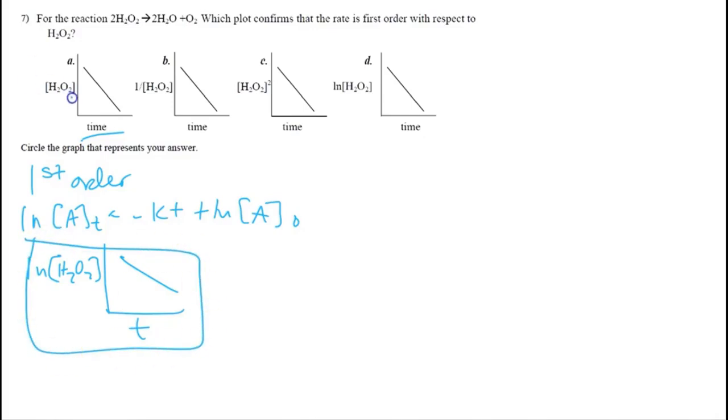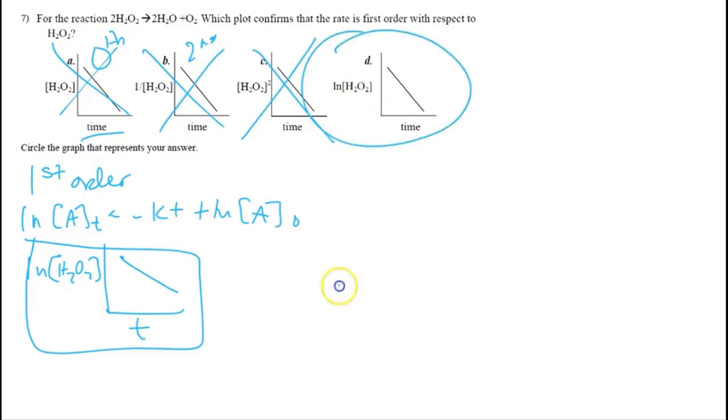So here we have the concentration of H2O2 versus time. This is 0th order, so we can't use that. This is second order because we have 1 over that. This is not going to be used for us. And then, of course, this will be the only one left, which is letter D. And as you can see, we have natural log versus time, which is going to be first order. That is what a first order graph looks like. So a little bit easier, and again, it does connect with the previous question, so that does help you out there. Let's move on to question number 8.